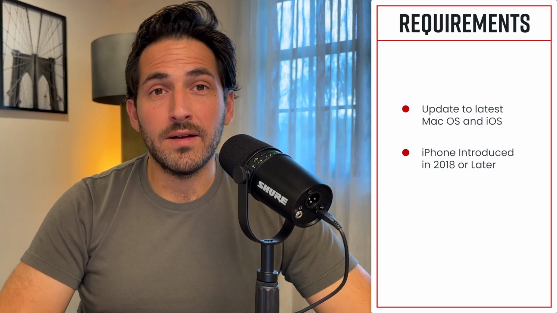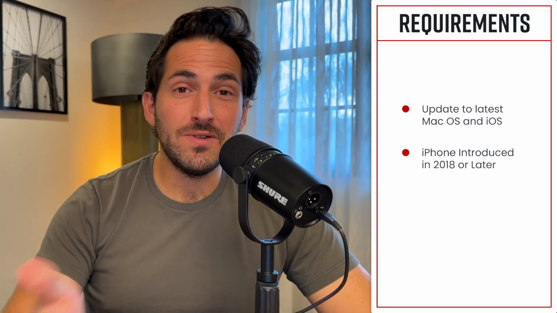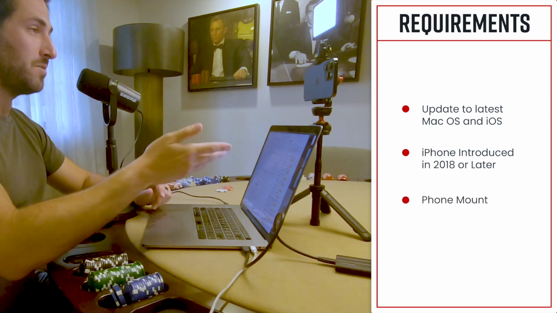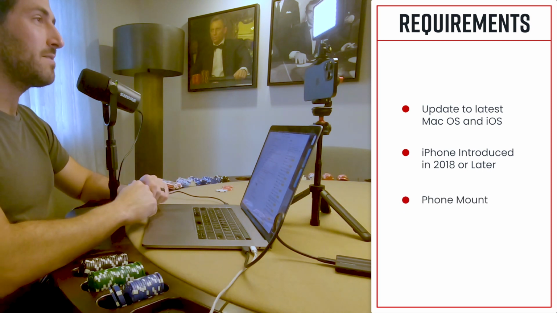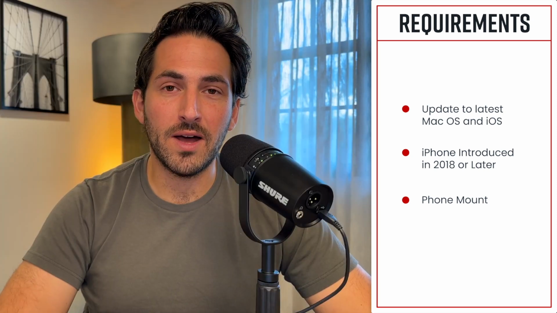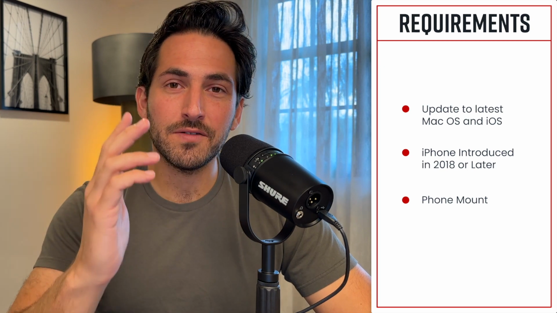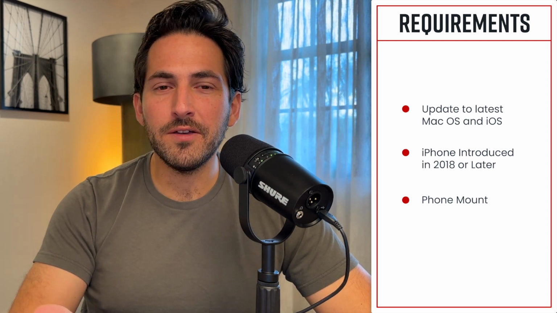Now, there is one other obvious thing: you do need a way to mount your phone as a webcam. I'm using a tripod system with a grip that I've got from Ulanzi. I already have this stuff because I film videos with the phone. So this is sort of an overkill but handy setup.